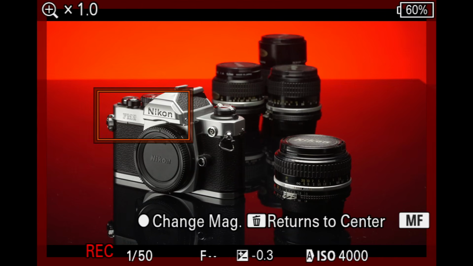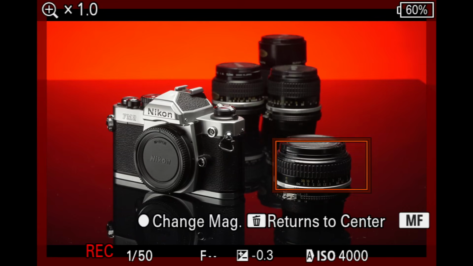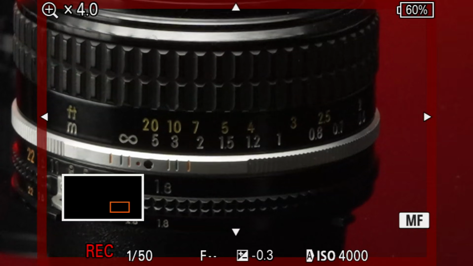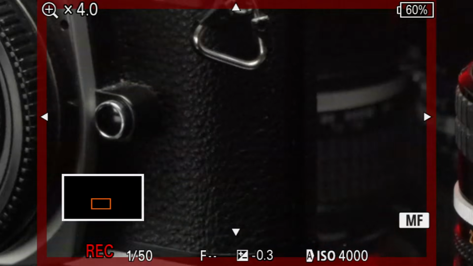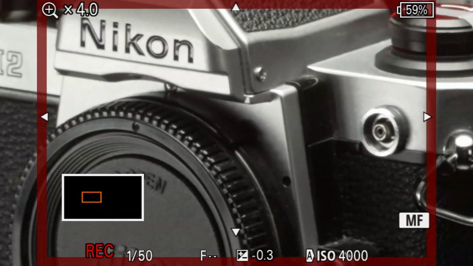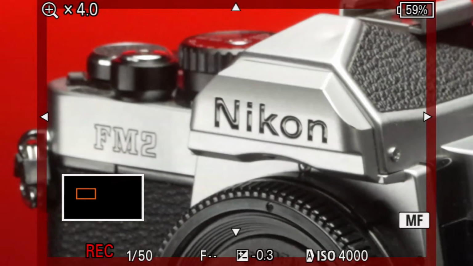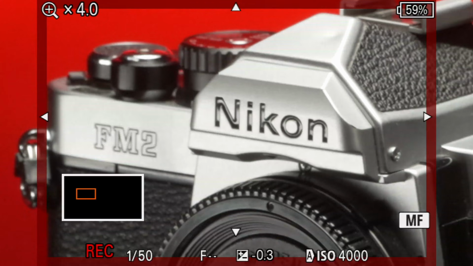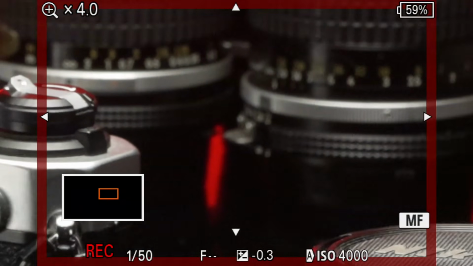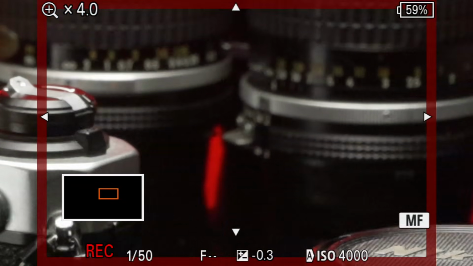And if I zoom in here and go back to the 50mm lens, you can see those digits are nice and sharp, as one would expect. And as you go then towards the Nikon body, you can see how much sharper the Nikon is, but also how much sharper the background lenses are.